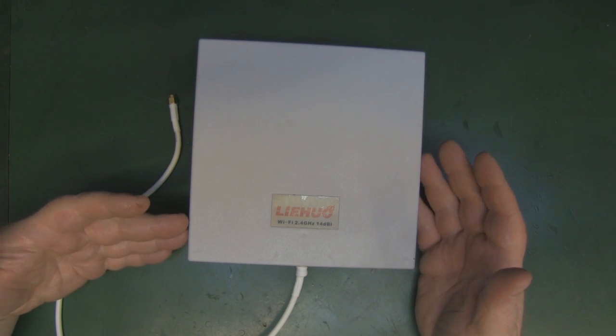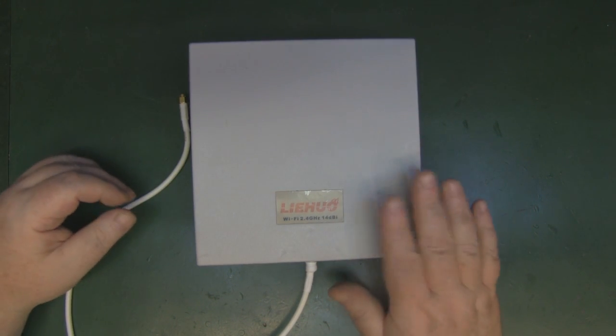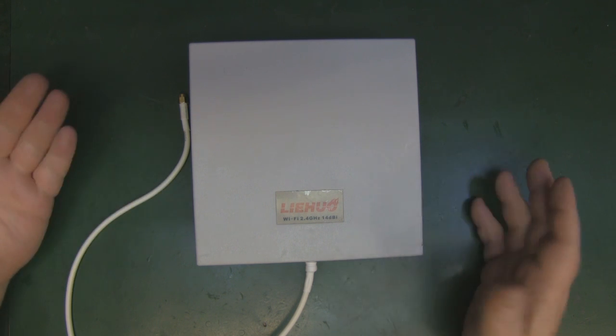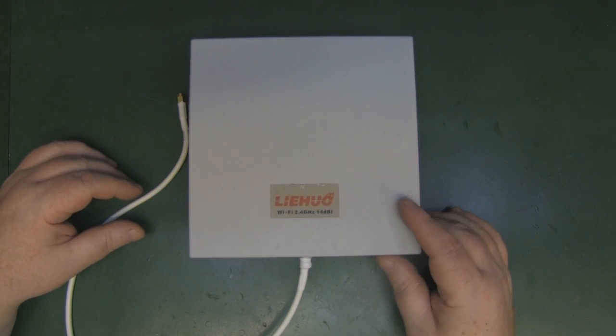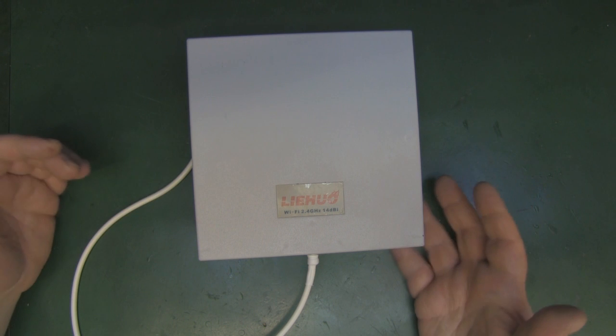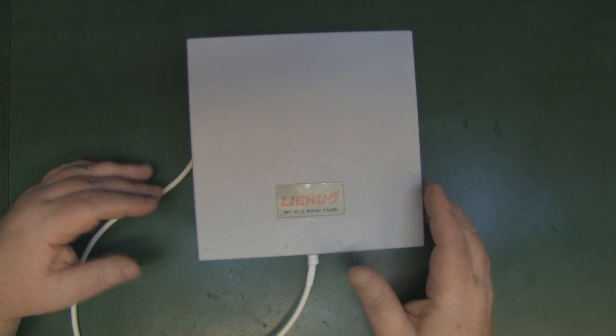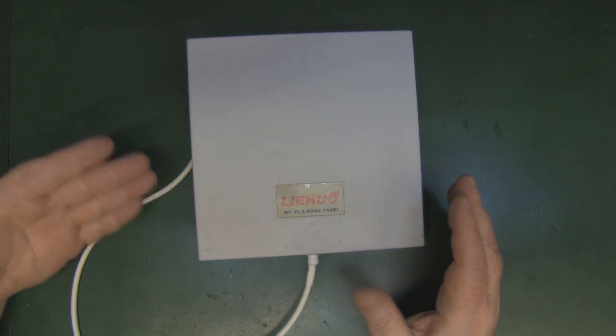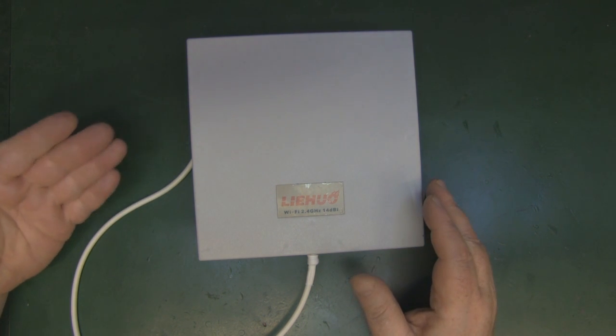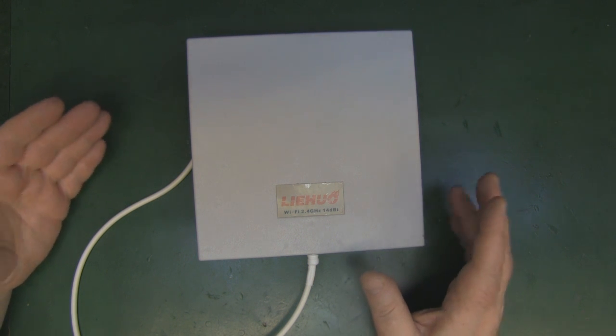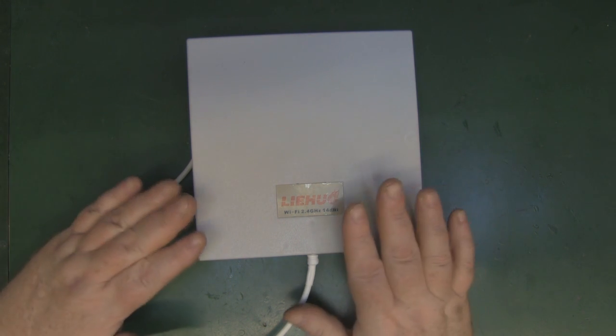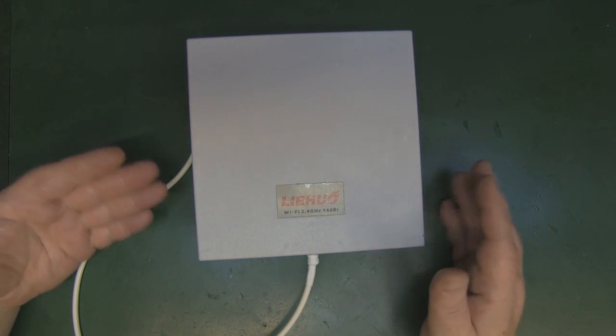To wrap up then, now that I've fixed the problem with the back reflector not being grounded, it's not too bad of an antenna, especially for six pounds. I mean I still say I don't know how they make these for that kind of money. But the problem with the reflector just shows the problem with build quality with something as cheap as this. I'll put a photograph here now of some 5.8 GHz antennas, panel antennas that I got in. I just got them in to use the cases to modify and put my own design in there. But you can see from that picture the kind of build quality you get with a selection of different ones.